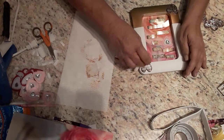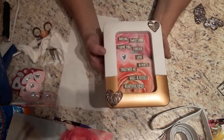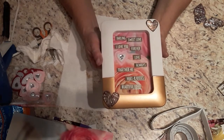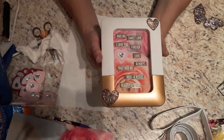I'm going to press it down with my paper towel because my hand's got paint on it. Alright, so there you go, guys. That is so easy. I just think it's so cute, though. And I think it would make a lovely little gift. I'm thinking about making some baskets with these, or they'll be in my shop. But I just thought that was really cute.